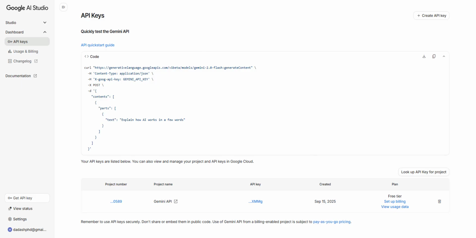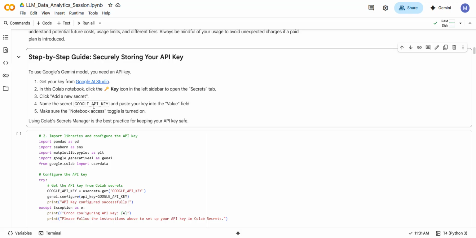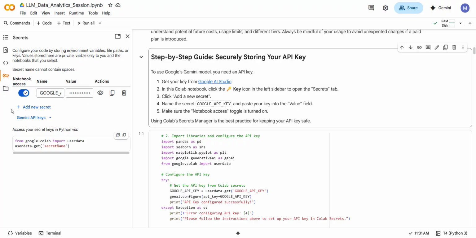Then when you have your API key, copy that, go back to your Google Colab, and click the key icon on the left. Here you can see that. Then here, create a new name. Name it Google API key, as you can see here, and paste the value here.